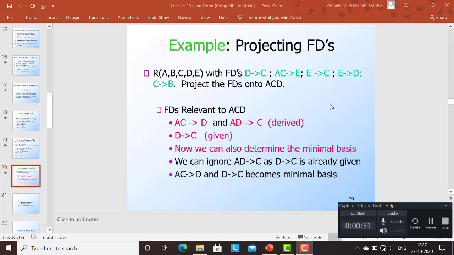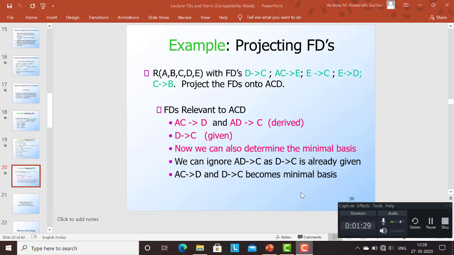That is why, if you open your textbook and see the procedure for computing BCNF, the textbook will say that you have to compute the minimal basis after projection. But in my opinion, even if you don't do it, the only thing you will end up doing is more work. In 3NF, yes, minimal basis is extremely important. We will see that as we go forward.